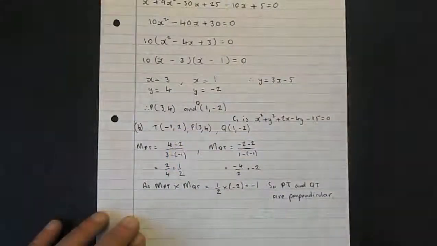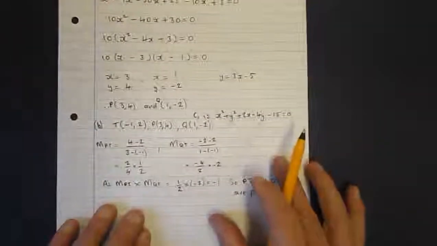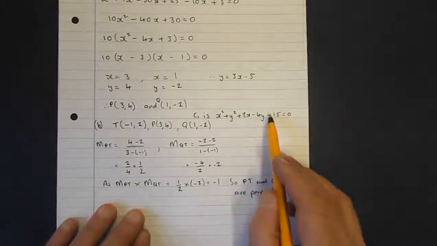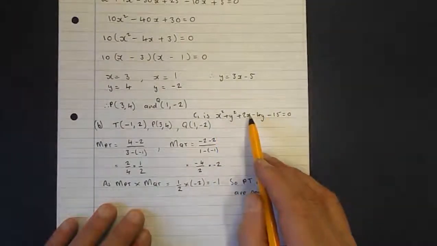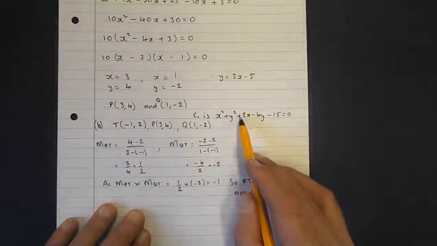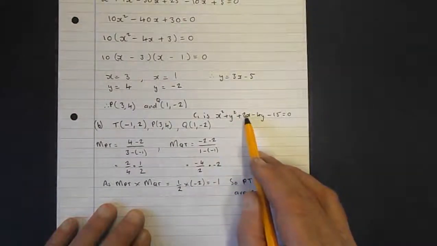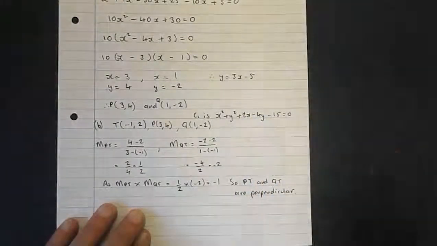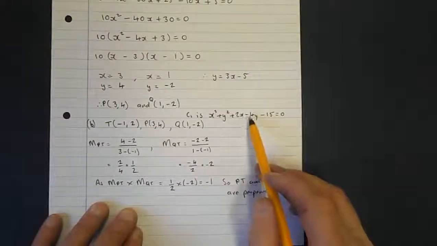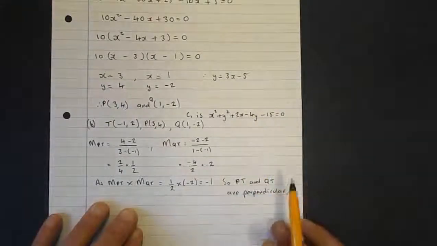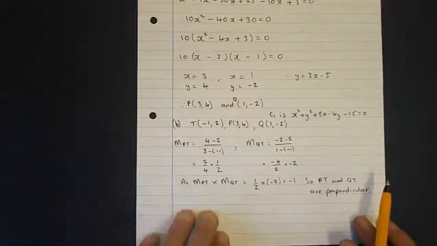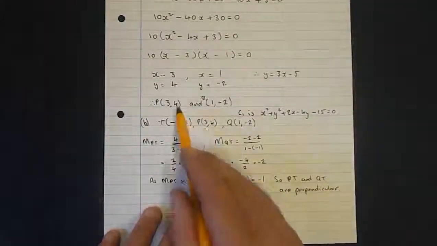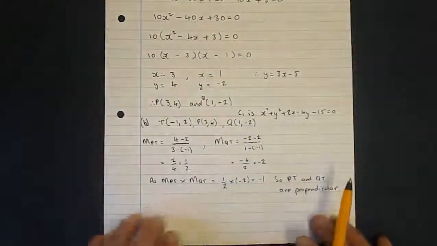Why is T, the centre of the circle, minus 1, 2? Well, there's the equation of the circle, and the quick way to get the centre of it: the x-coordinate of the centre is you change the sign and half it. So positive 2, negative 2, half it, negative 1. That's the x-coordinate of the centre. And it's a similar story for y. Change the sign and half it, and that's going to give you 2. So T is the point (minus 1, 2). And then we have P, which is (3, 4), and Q (1, minus 2).